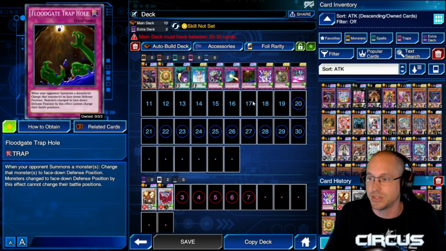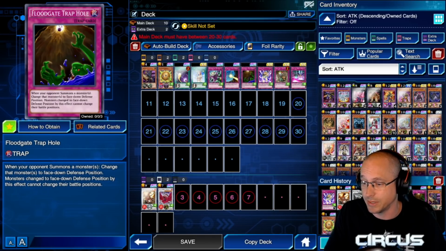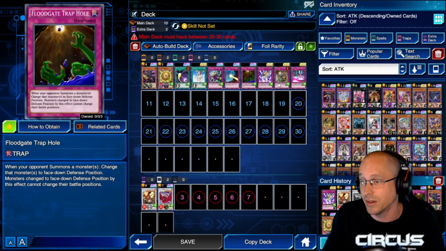Floodgate Trap Hole, this is another great card. This one I would recommend just getting because I love it. It's just a great way to shut your opponent down. But again, if you're not really using it, I wouldn't recommend it either, but it is a great card.